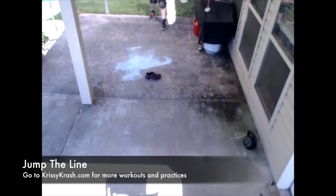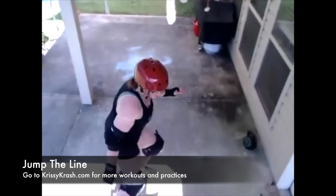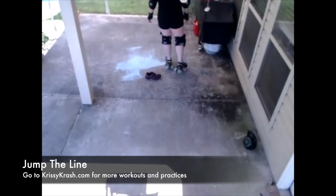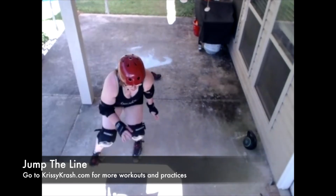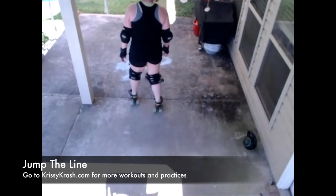Okay. So what you're going to do is find something that's at least 2 to 3 inches in height that's safe and appropriate to jump over. And you'll repeat what we just talked about with the line drill. You'll go up, jump the object, turn around, go back, jump the object again. Okay. So again, we're focusing on 1 minute of work, 1 minute of rest.